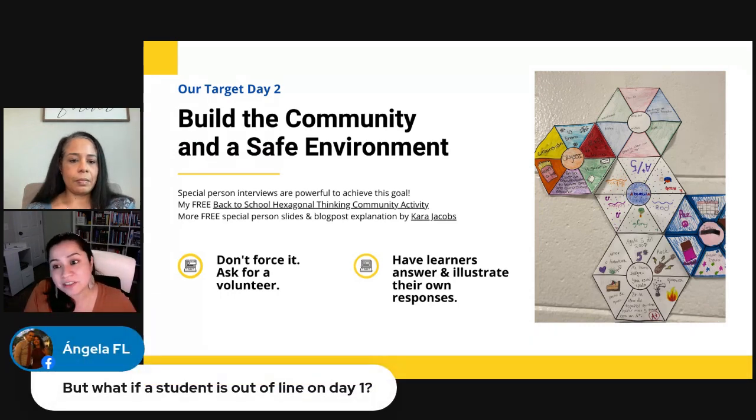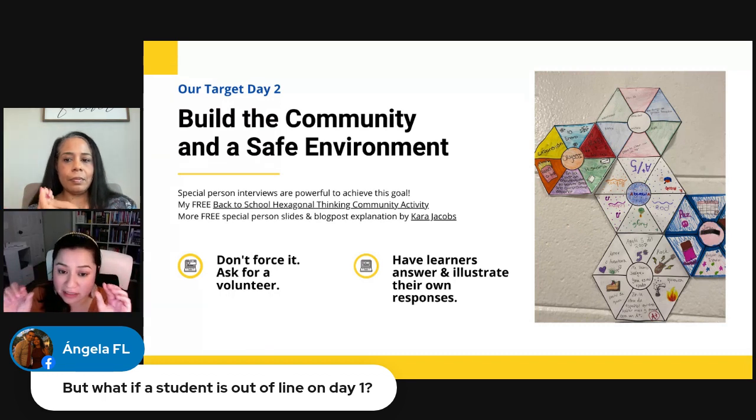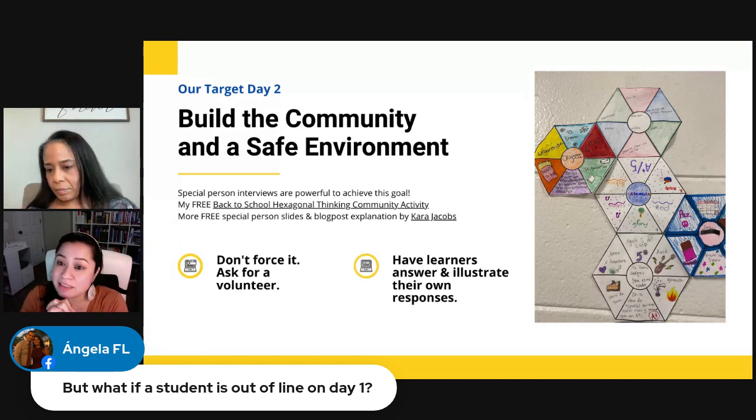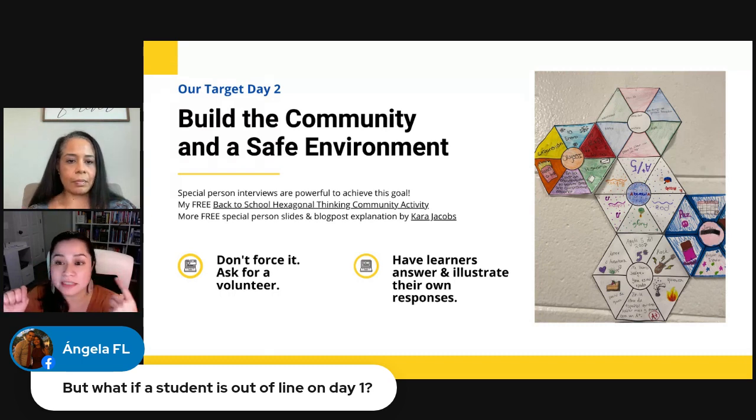So for that reason, I don't do the same presentation for level three, and I change it up a little bit. Honestly, as long as you keep the phrases basic and comprehensible for your learners, so they're able to understand and follow, you can do activities about the summer, but be very specific and don't give them way too many words. Because remember, the name of the game on day one is connections, and making the students feel like it's a safe space and that they can learn from you.